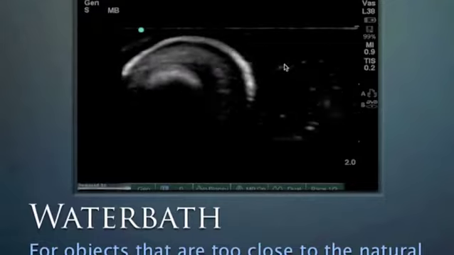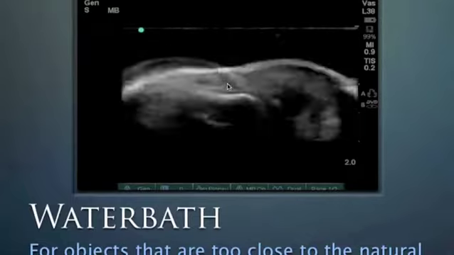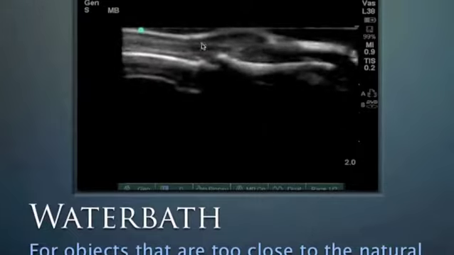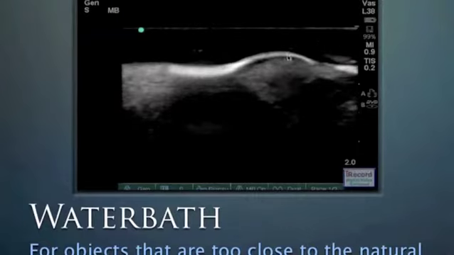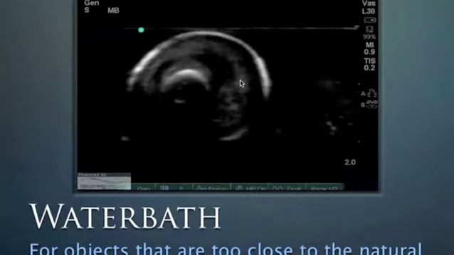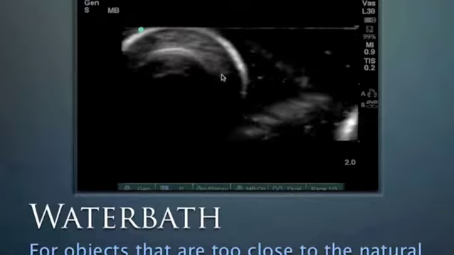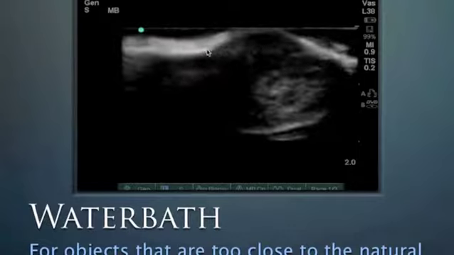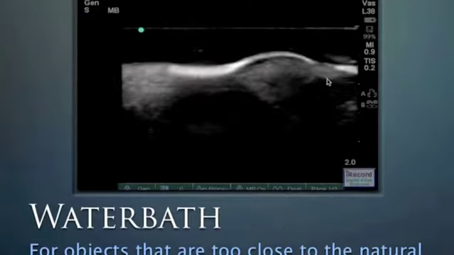Just another example of another digit with this. This one has a paronychia, and so it's the other aspect of the finger, and we can see that this area up here, when it's in the water, this is all water that's filling in this area here. We can make out this little paronychial area, here it is in the short axis. We see this area here that's hypoechoic in the short axis, and then once we move into the long axis, we can see this area all under here, just right up to the nail. There's a nail bed right in there, and then the paronychia that's adjacent to it.